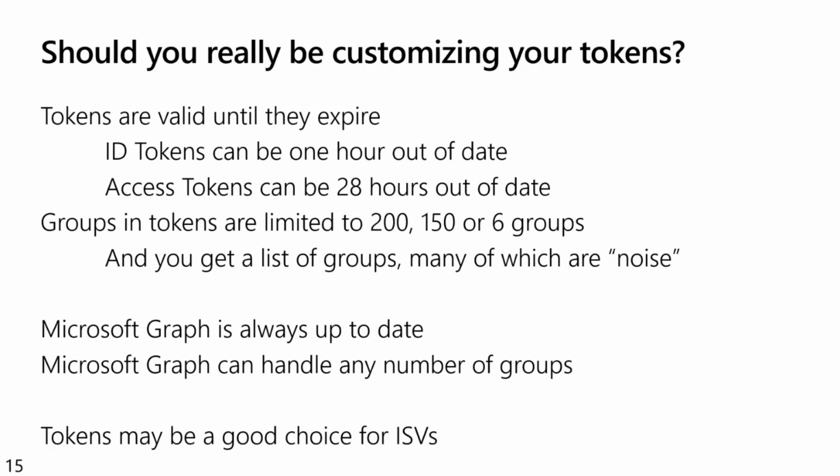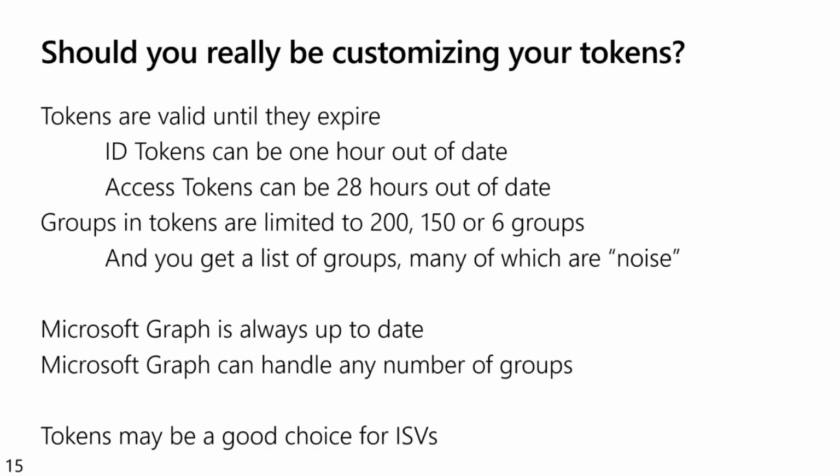The same thing with groups. Of course, if I want to do groups in my token, it's almost impossible to really get the answer I need. I have no idea how many groups a user is a member of before they sign in, or even after for that member. So I really have to call Microsoft Graph to really get an accurate representation of the groups the user is a member of. And if I did ask for all the groups the user is a member of, most of them I don't really care about, right? I only have a few different roles in my application.